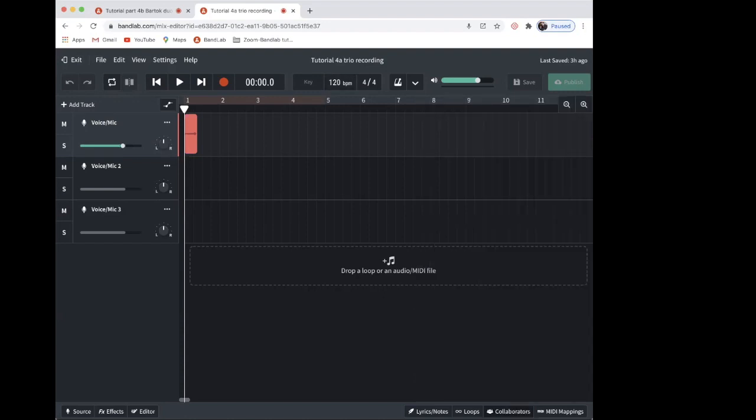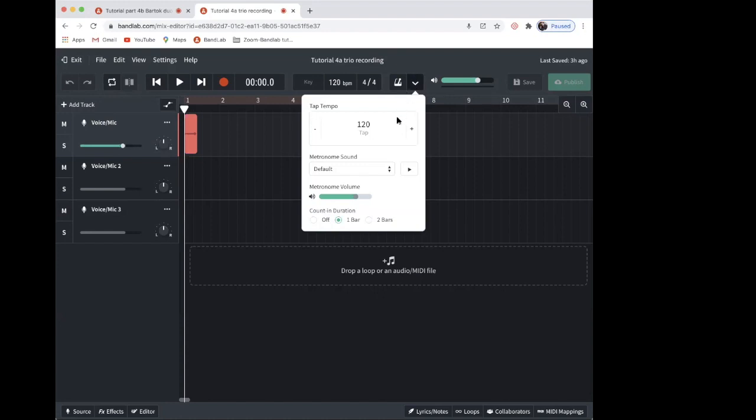For our trio recording example, our pianist will be the first collaborator to have editing control of the project, and will record a complete take of the Mendelssohn Scherzo with the metronome off, so that icon for the metronome should be white. He will turn off the count-in feature in the metronome control panel, so over here he will select off, and click on the arrow to close the panel.